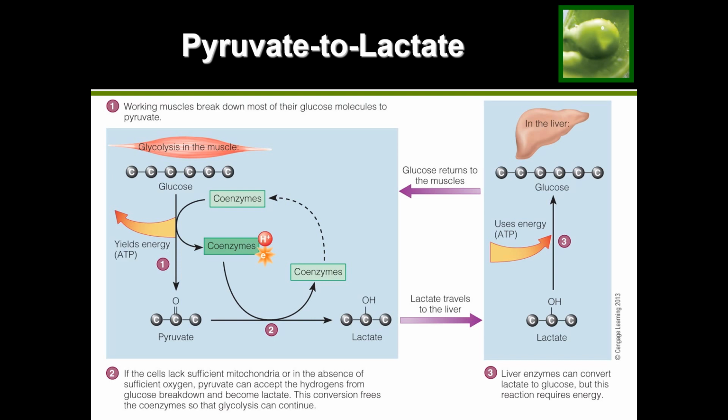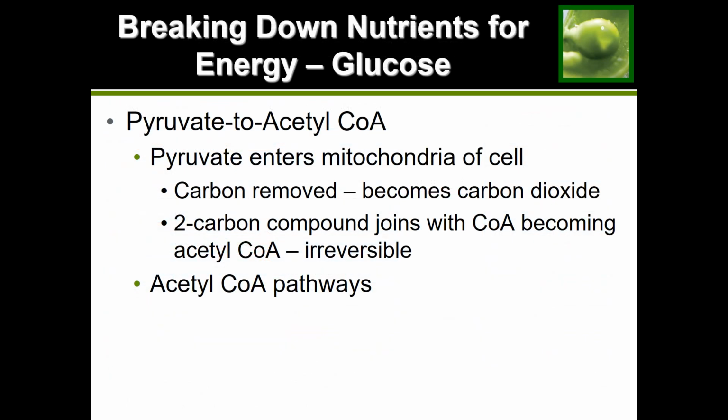Now, this here is showing us the same thing, just in a little more detail. So you see we started with glucose, we made pyruvate. When the coenzymes gave the hydrogens and electrons to pyruvate, what we ended up with was our lactate structure. And then it's showing you that we send lactate to the liver, and the liver can convert lactate back into glucose so that we can go through this process over again. All right, so that covers our anaerobic pathway. Again, it's just glucose to pyruvate to lactate and reversing over and over again. So now we can go ahead and take a look at the aerobic pathway.